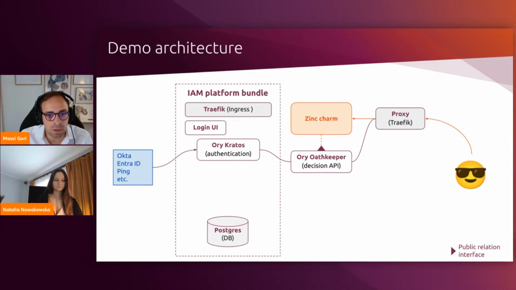If we zoom into the architecture of today's demo, while there will be more charms deployed, the ones that you will see in action are the ones that are presented in this diagram. The proxy that we will use in this case is going to be Traefik, and we will dig a little bit deeper into its architecture. AuthKeeper will route the request to Kratos, which in our case is integrated with the Entra ID identity provider. So I will now pass it over to Natalia, who will first give a little bit of an introduction about Traefik and our setup, and then show how that works on the command line and in the browser.